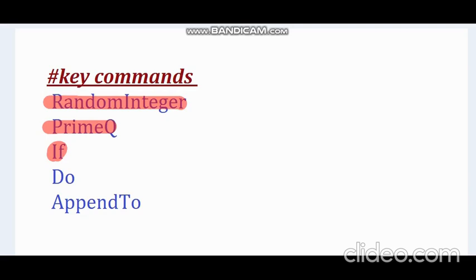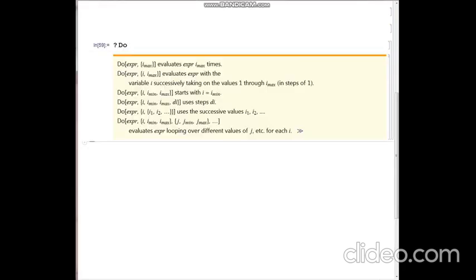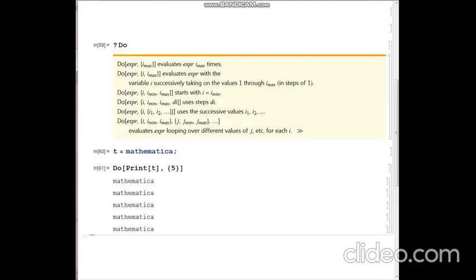Now, we will see how the command Do works. Do is another very important command in Mathematica, which is used to do an action repeatedly. In this structure of the Do command, here, the action which is going to be repeated in each iteration is written, and here the number of iterations is defined, which is a single integer. For example, suppose I want to print the word Mathematica 5 times, and assign the word Mathematica in the variable t. Now, I will write the code here as Do, then Print, t, and 5. Now, the output will show the word Mathematica 5 times, each in a row.